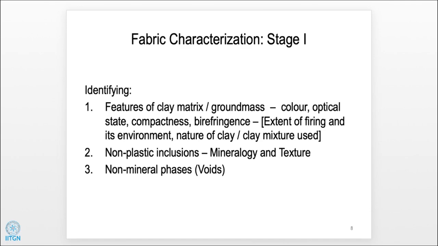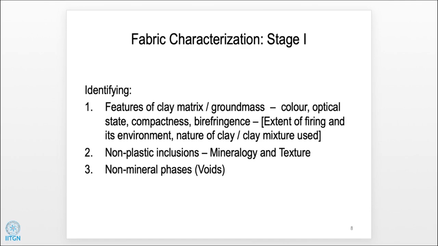Then non-plastic inclusions, there are mineralogy and texture, which I mentioned. Then non-mineral phases, voids. And also recently, because I have been doing it for several years, I have started identifying a lot of biological material in this. Phytoliths, that is something I have started seeing. But I cannot count it because, as per the methodology, whenever I am doing thin section analysis, I cannot consider grains whose size is less than 20 microns, because the thickness of the thin section is between 20 to 30 microns. And if you go below it, you may not be able to see the optical properties properly. So your identification may not be proper. So generally, I avoid it. But I know if they are silica skeletons.